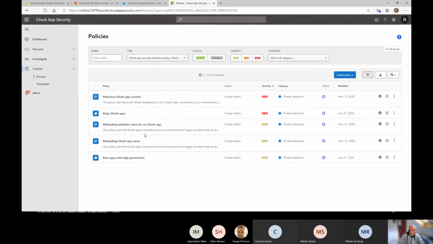Just turn them on and get your logging, so you get an overview, because otherwise it's pretty hard to see what apps are in your tenant, what's going on, how often, and from where they are accessing it. Yeah, you have the sign-in logs, but still, if you have the ability, use MCAS, and then you could even build in some rules on it. So you could even allow certain applications from certain publishers, and that's also something here.